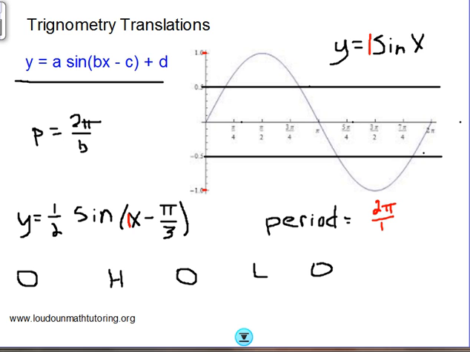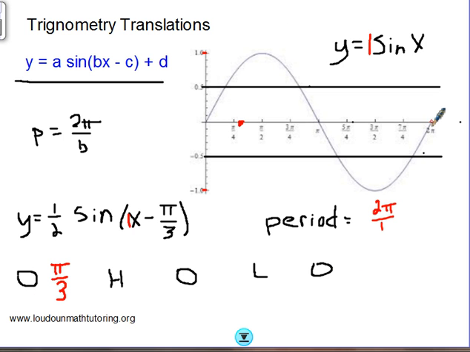Okay. Now, the normal sine function starts at 0, but we have shifted. We're shifting to the right pi over 3. So we know that the starting point for our new sine function will be at pi over 3. Let's say that that's about right here. We're going to have to approximate those a little bit. Now our high, well, let's do this. Where is it going to end?